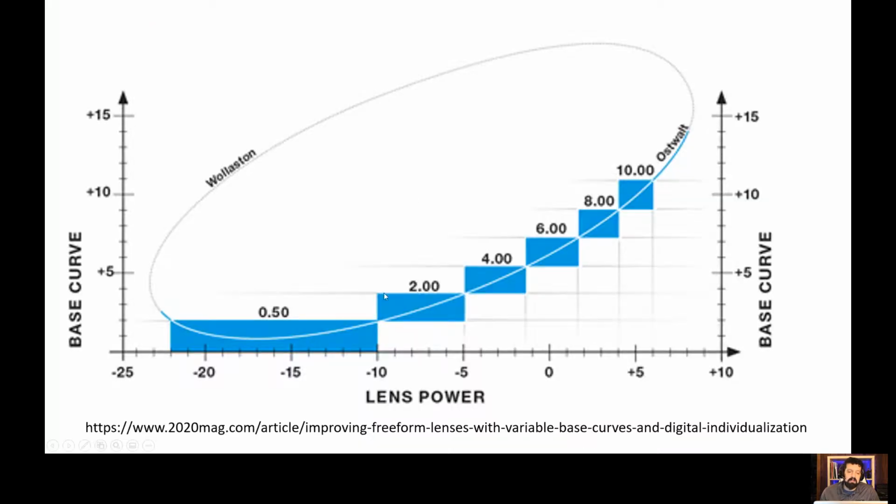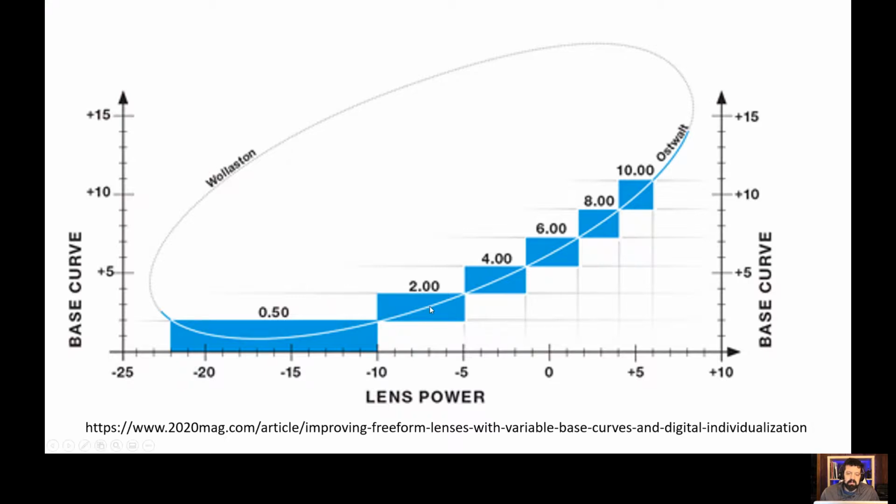Now, along that line, I wanted to show you the Tscherning ellipse. You'll see this a lot of times, but this is actually easier than it looks. All I have is the lens power along the x-axis and the optimal base curve along the y-axis. Here, if I have a -7, I'm going to go all the way up until I hit this here. Well, in this case, I'm in this blue box and I'm at a -2. There are actually 2 curves on my Tscherning ellipse. There's the Ostwald and there's the Wollaston. And it turns out to minimize certain monochromatic errors like oblique astigmatism, for example. Again, it's in the reading, and this is not going to be a 2-hour lecture, but just for the base curves.